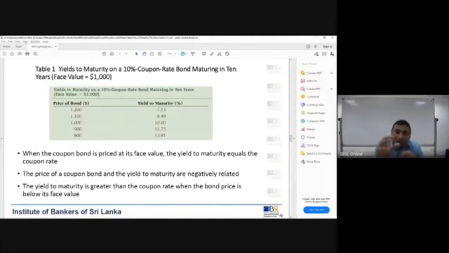So to compensate for those higher coupon receipts in your hand, at the time of purchase you pay more than the face value in terms of your investment value. So you pay 1,200 and you get a return of 7.13 on a 1,000 face value bond. When the price is greater than the face value, the market interest rate is lower than the coupon rate. The same thing applies to 1,100. That is also a price greater than the face value, but not as great as 1,200. So the market interest rate is still lower than the coupon rate, but not as low as at the price of 1,200.